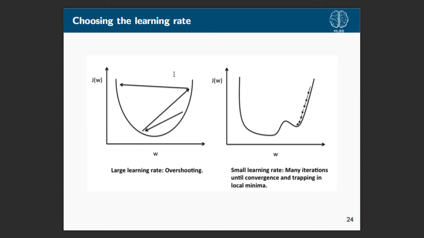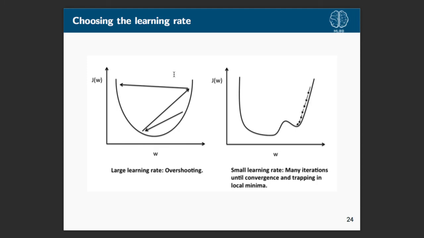One sec, let me just finish this and I'll get to your question. On the other hand, if we have too small of a learning rate, we take really, really small steps, and then we'll get stuck in a local minimum. For example, as you pointed out, if our function is not convex, we can get stuck in a local minimum. And even if our function is convex, if our learning rate converges too quickly, we could get stuck in a non-optimal position.